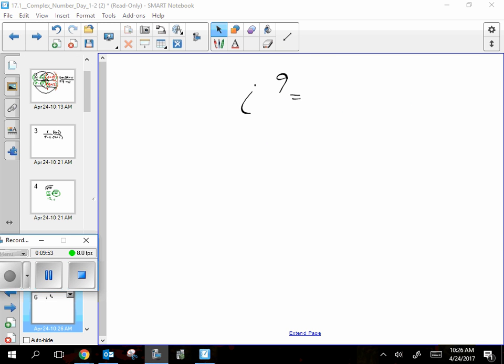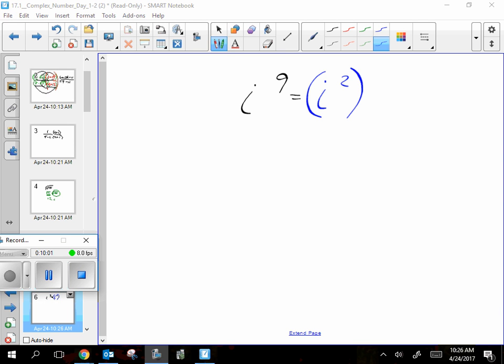So for instance, something like i to the 9th would be a whole bunch of i squareds, like i squared to the... How many i squareds do you want? Do you really want to write out a gajillion i squareds? No. i squared to the 4th, that would make 8, and then we need one more i. And do you get how that's really just negative 1 to the 4th power? What's negative 1 to the 4th power? 1. 1 times i means the answer is i.